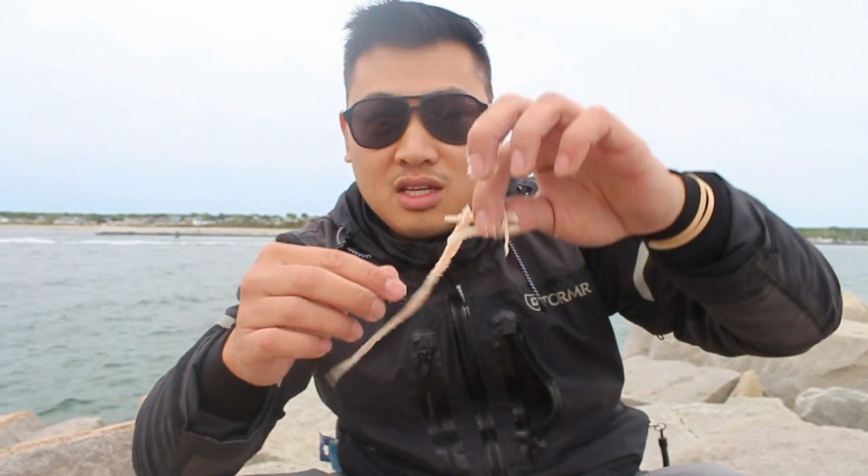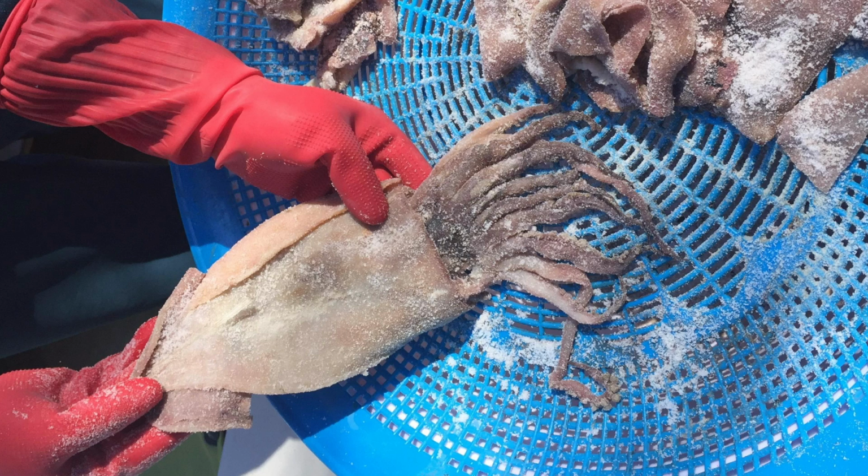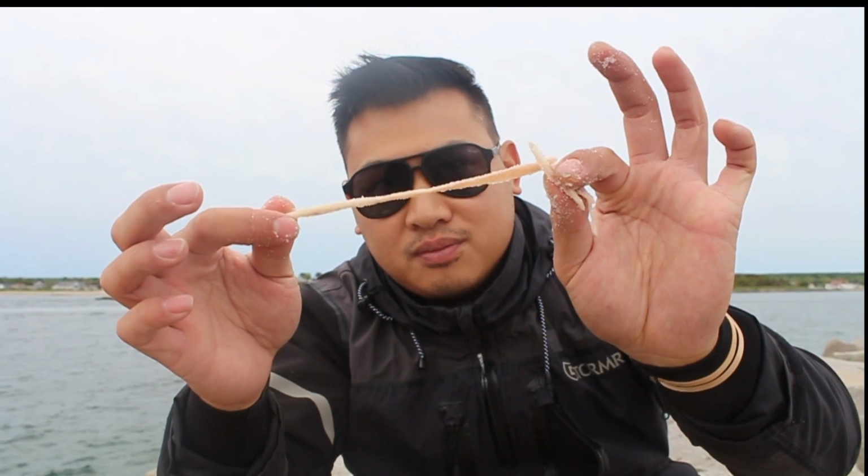Catching little fish with my dad, passing the time until the tide comes by. Instead of leaving to go home when the fish die down, throw on a sabiki rig and try messing around with some little fish. So these I have cut from the body pieces, the chunk pieces. And when I say body, I'm referring to the mantle of the squid, the big body part of it with the little wings on the top. You know what I'm talking about? We cut and trim those, gut them, salt them, and then I cut them into little strips like this.